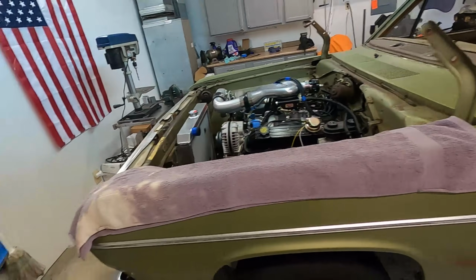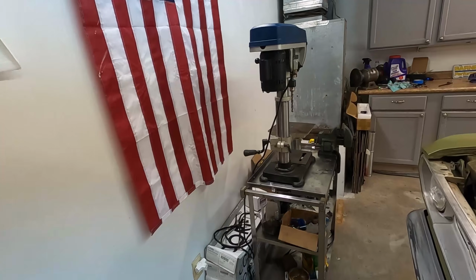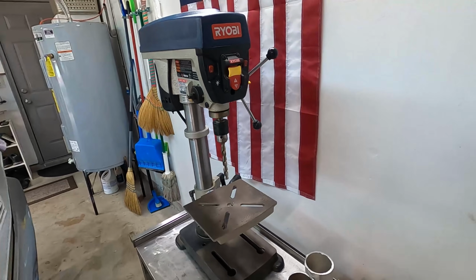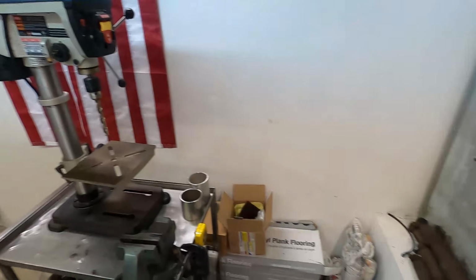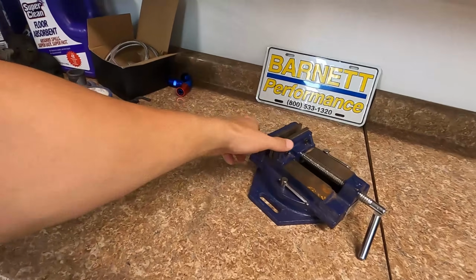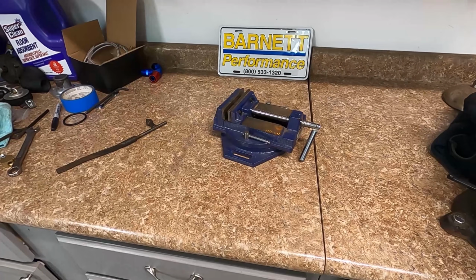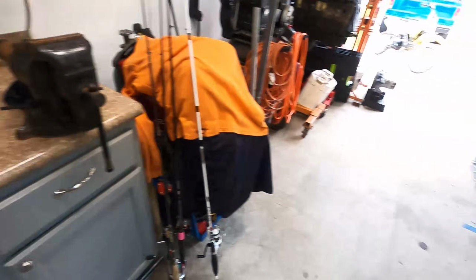First up, want to show you, got a new toy. Mom and Dad hooked me up with this drill press. They found it at an estate sale. And then Dad had this old vise that goes to a drill press, so he gave that to me also.